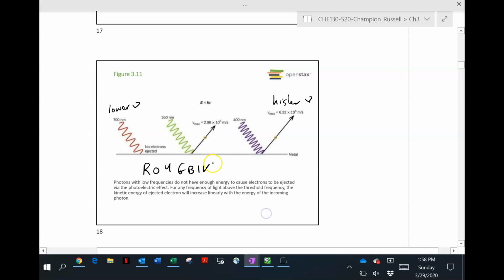If you think about the visible spectrum, right on the other side of violet is the ultraviolet, which we know is potentially dangerous, and on the other side of red is the infrared. So as we go this way, frequency is increasing and wavelength is decreasing. Going that way, energy is increasing. So the 400 nanometer purple light here has the highest energy, and the 700 nanometer red light has the lowest energy of those three photons that we're seeing on this slide.